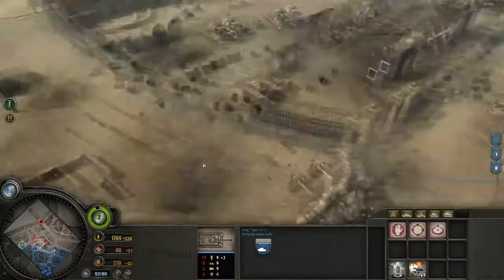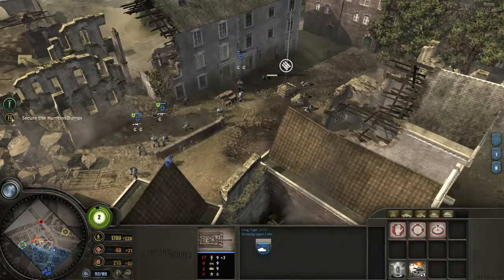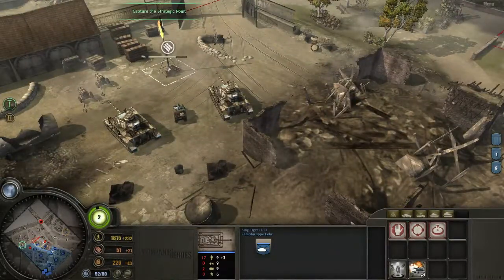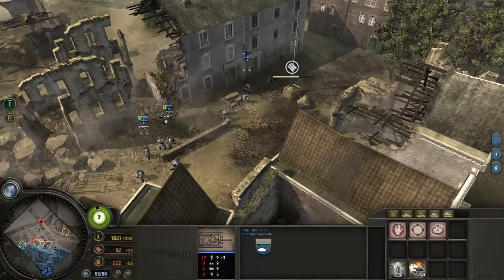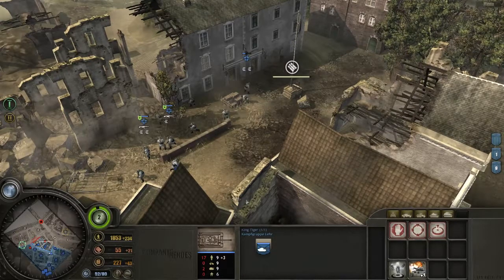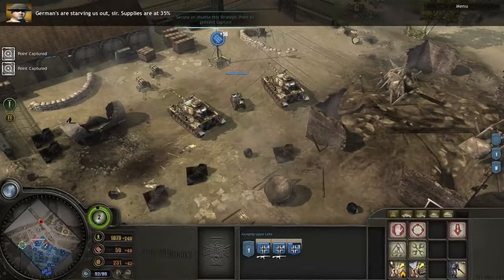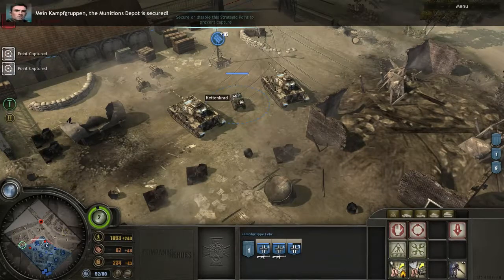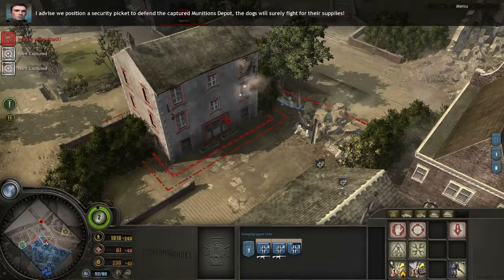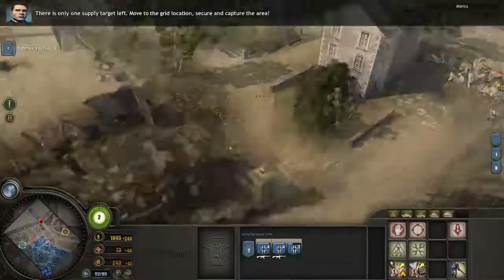Alright, let's move the King over there and secure that second roadway. Munitions are secured. Nebelwerfer ammunition captured and secured. Germans are starving us out, sir. Supplies are at 35%. The munitions depot is secured. There is only one supply target left. Move to the grid location, secure and capture the area.